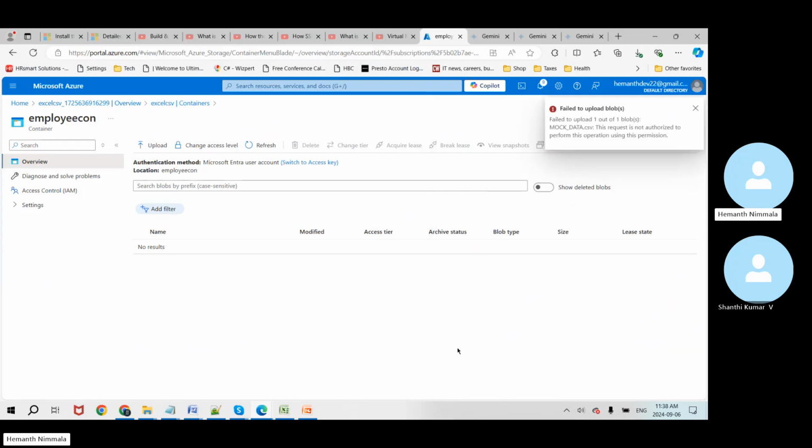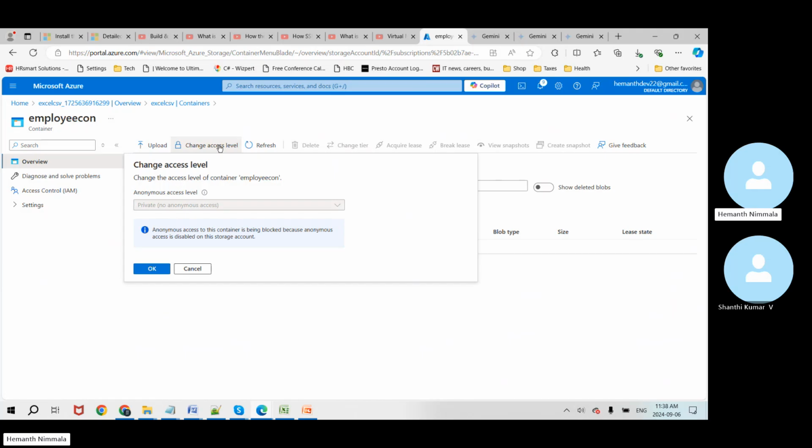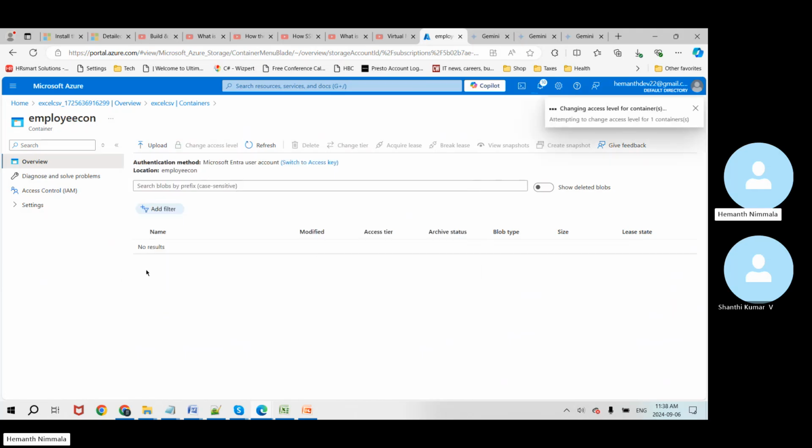Now upload. It's saying request to access key, change access level. Okay, I think we'll just give it a time. We'll try again. Not sure why it showed successful change access level. Okay, let's try again. Maybe it was too fast.